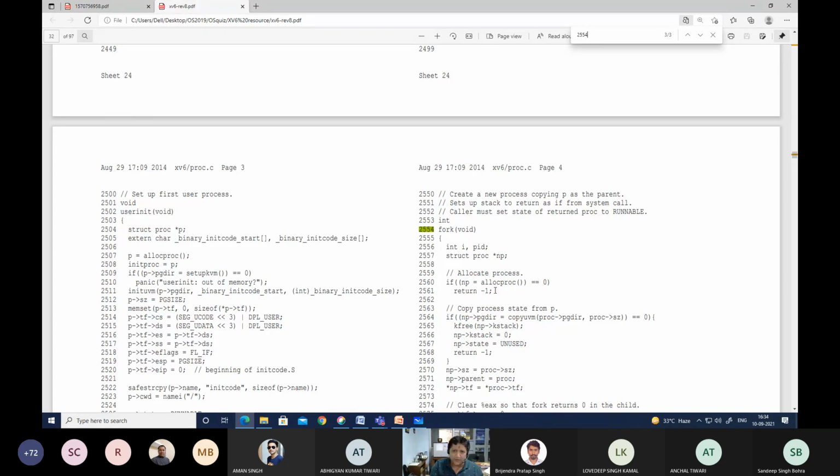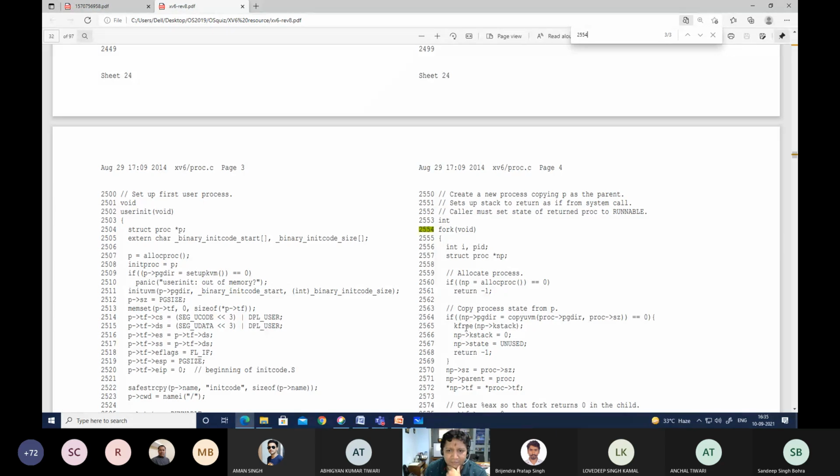You go to the syscall function. In syscall function, you read the EAX register, which gets you the system call number. Using the system call number, you get to know it is the fork function. You go to the fork function. In fork function, you are now trying to allocate the proc structure. If proc structure is not able to get allocated, you return -1, and later on this -1 will result in perror when you are trying to call the fork function in the main C program, in your user space C program.